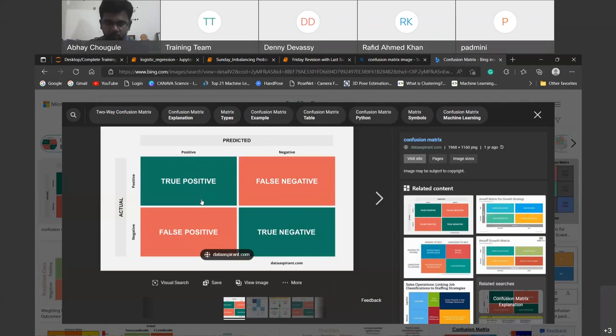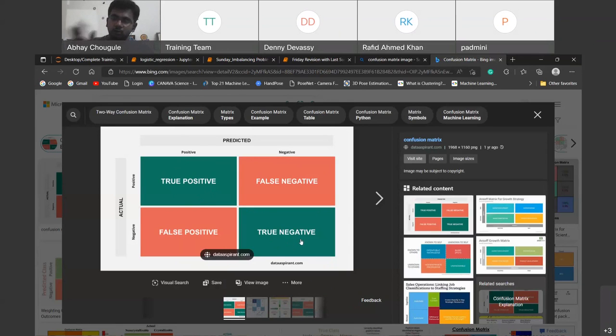Actually, your actual output says this is true, but your prediction value says this is not. In the whole structure, the true positive is where your actual data set is saying this is a positive value. But just check the true negative.